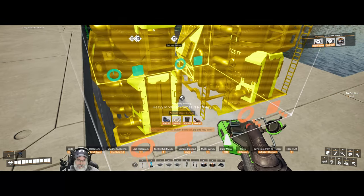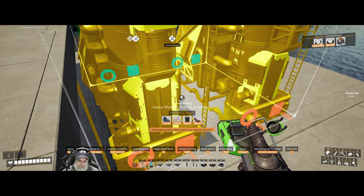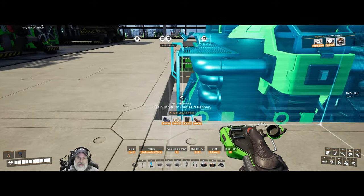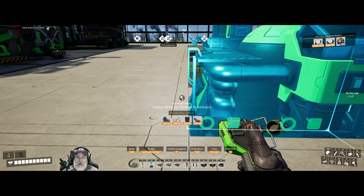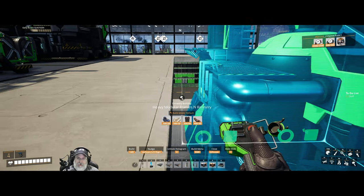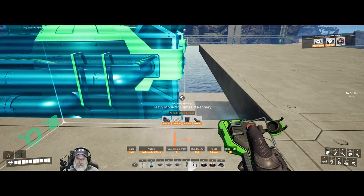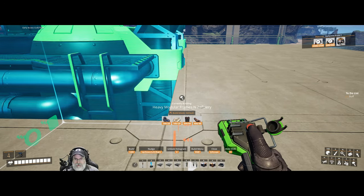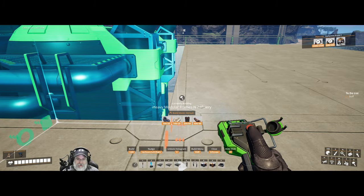Okay, so these are the north refineries, and we want the input on this side. Let's pull it to about there. We want an out one because we don't want the ladder bumped up against the concrete. And we want to bring it this way to right there, because if we go further, then the front of it clips in. So that's exactly where we want it.